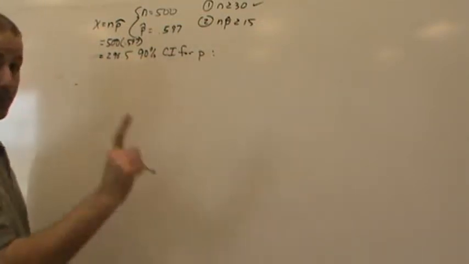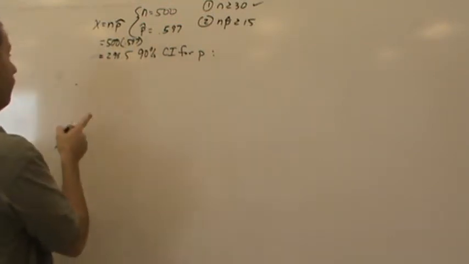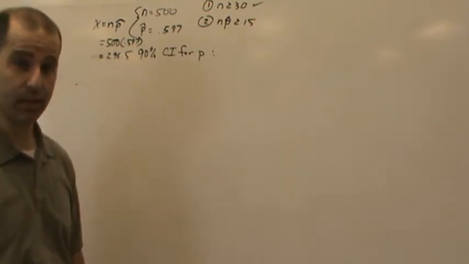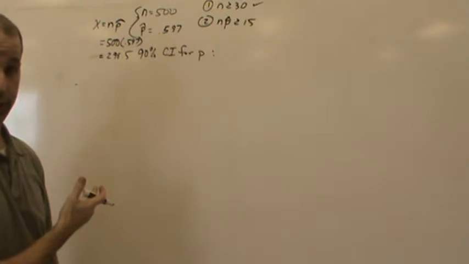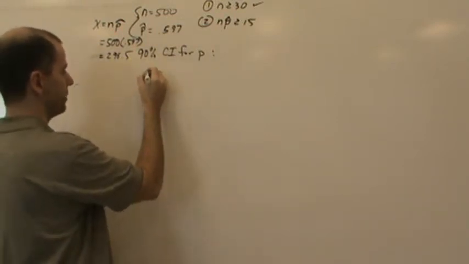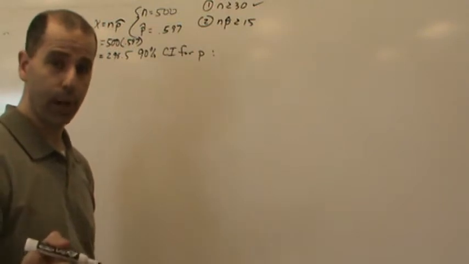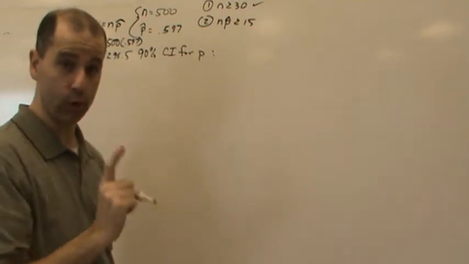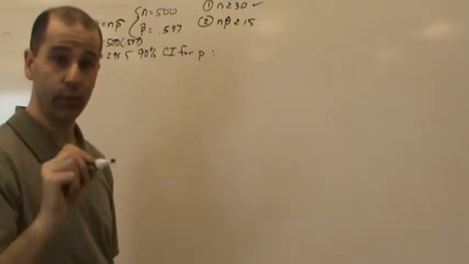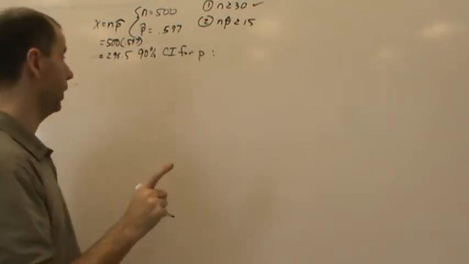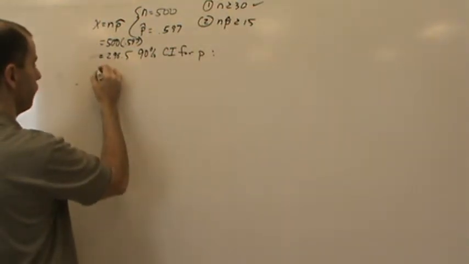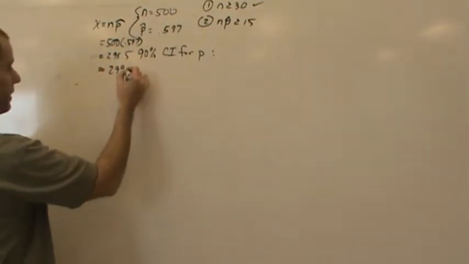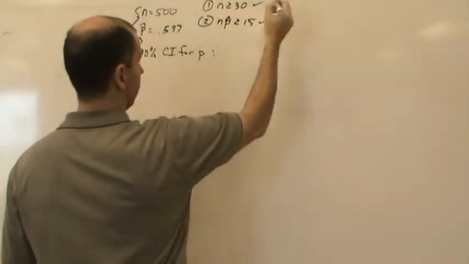I'm going to come back to that in a moment. Actually, no, might as well just say it now. When it comes to your calculator, we cannot put decimals in. When you use 1-PropZInt and you have to put in x and n, you can't put in decimals. It has to be whole numbers. If you try to put in a decimal, it'll give you an error. So we have to put in whole numbers, so we might as well round this up to 299. And obviously this is bigger than 15, so check.